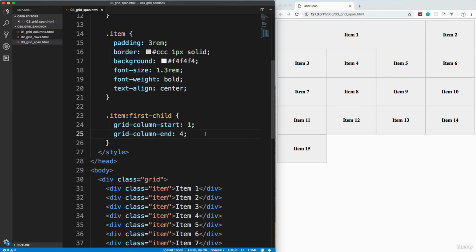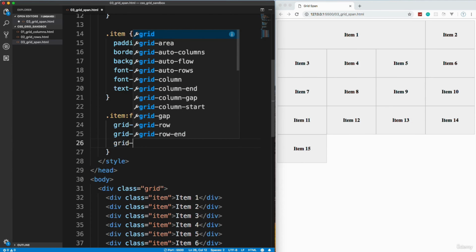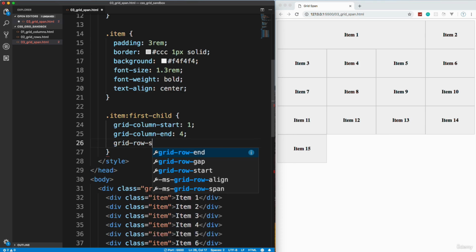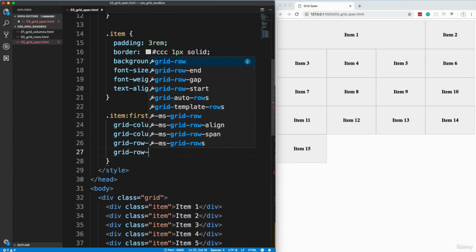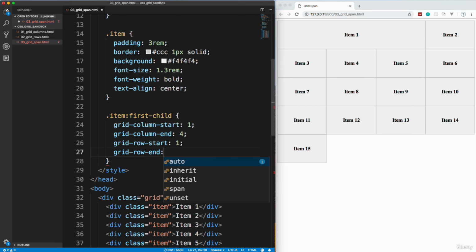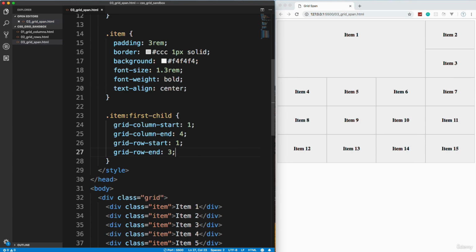So let's add grid-row-start, and we'll start at 1, which is where we currently are, and then grid-row-end, and let's say we want to end at 3. I'll save that, and now you can see this is spanning what looks like 2 rows, but again, if you look at the lines, it's going from 1, 2, 3.